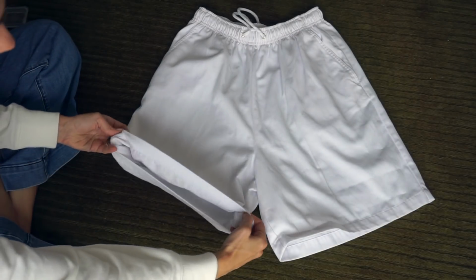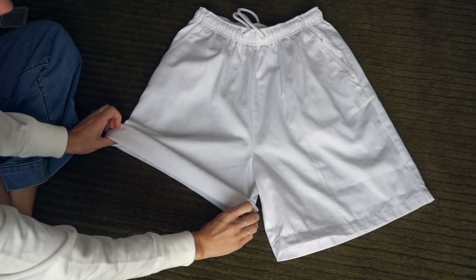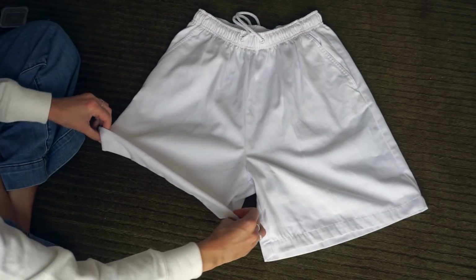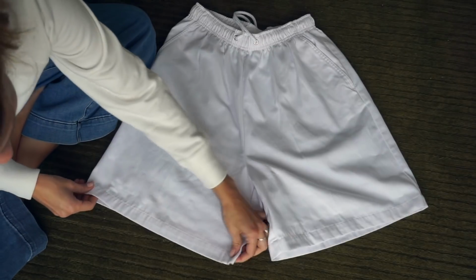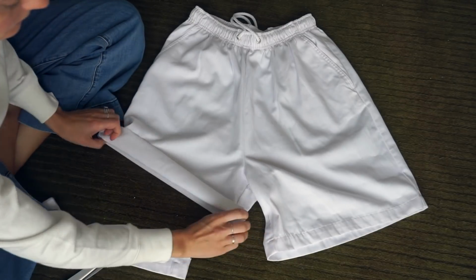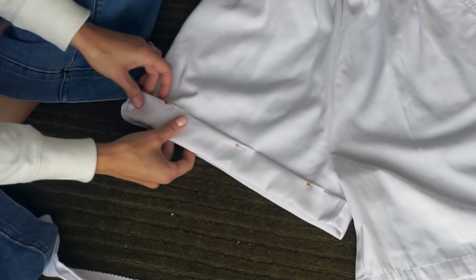Okay, so lay your shorts out flat on the ground and then go ahead and start rolling them up to the desired length that you'd like them. Mine are looking like they're going to be a little bit too bulky if I keep all of that fabric there. I'm going to go ahead and trim off the bottom with my pinking shears and take some of that length off, but still have enough left so that I can roll it up. And once I have it where I like it, I'm going to go ahead and put some pins in it just to hold it securely, and I'll go try it on to make sure that it's the exact length and fit that I want.